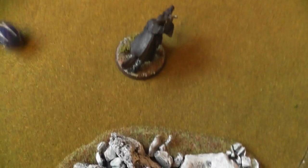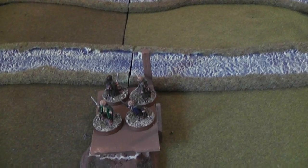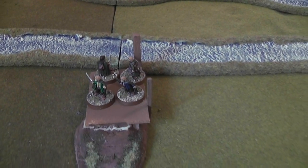We'll start with this wraith. You got a 6. That's good. This guy gets 4, and an important one. He gets to move 3. We'll come back after they've moved. So all 4 hobbits are now on the jetty, and next turn they'll be able to move d6 inches away. This wraith got to run up 10 inches, and he's now looking right down them. This wraith here also looking pretty close, and this wraith's done a terrible job of hunting.